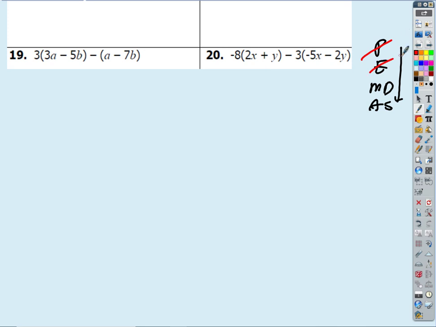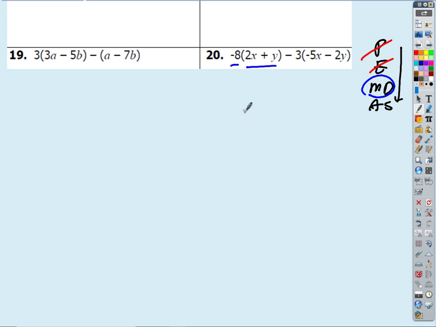There are no exponents in this case. We get down to multiply and divide, so we're on this step. Well, in this case, I'm multiplying -8 times a quantity. When I have something in parentheses, I call that a quantity in math, and it's just one thing, isn't it? So I'm multiplying -8 times this quantity. Those are both factors. Factors in math, and I'll say this many times, I want you to be used to the vocabulary. Factors are things that are being multiplied, and terms are things that are being added or subtracted. So I have 2 factors here. There's one and there's one, and they're being multiplied, right?